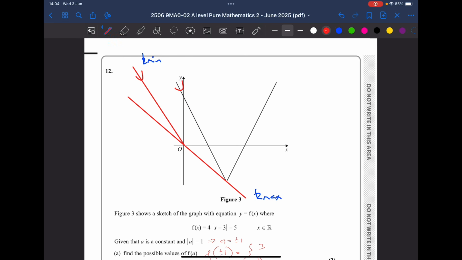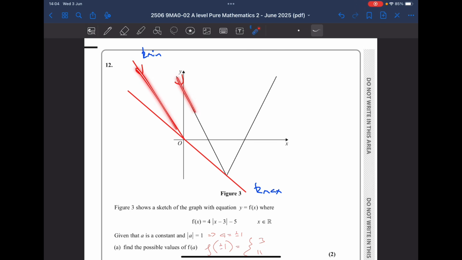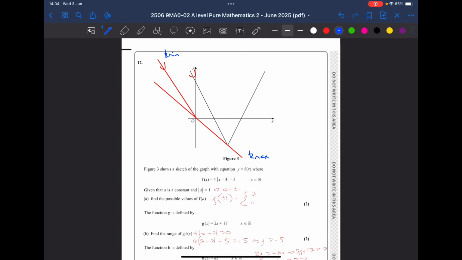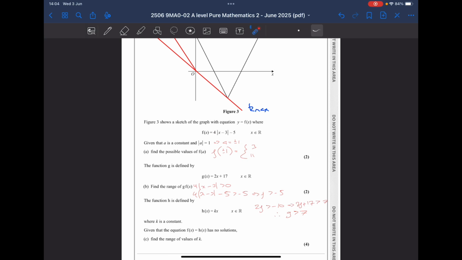So let's work both of them out. This one must just match the gradient. Like this is the same gradient. It had the gradient of -4, so k min is -4. The point at the bottom, when it hits there, we can use that to work out the gradient. It is at 3 and -5. So this is the point (3, -5). You get the 3 because it's x minus 3 in the modulus, and then -5, you can get that from this f bit if you want, or just in there, -5. So the gradient there, -5 on 3.